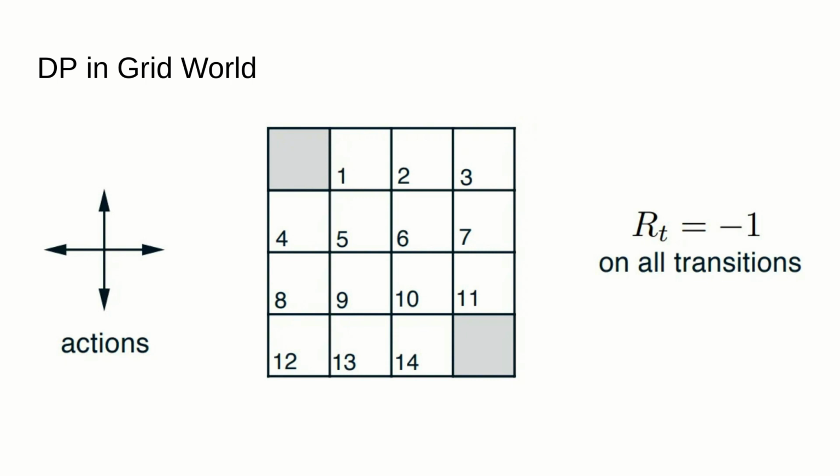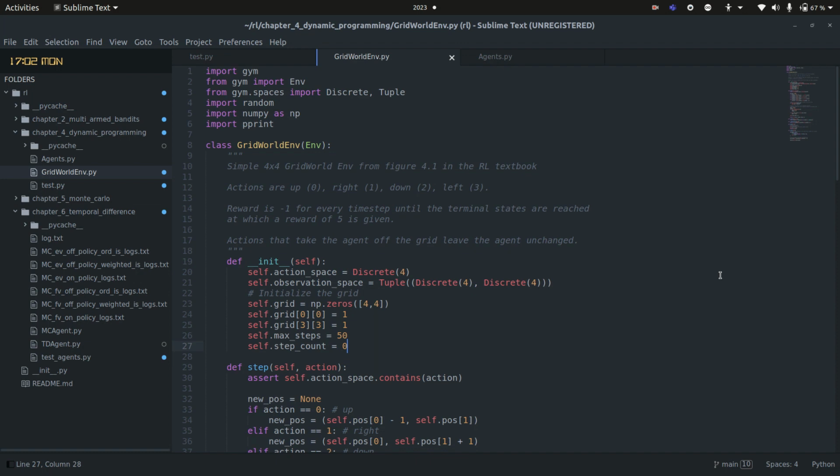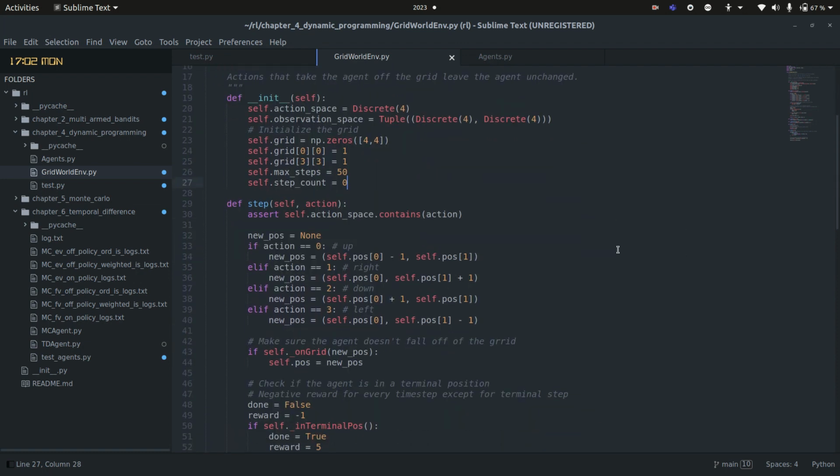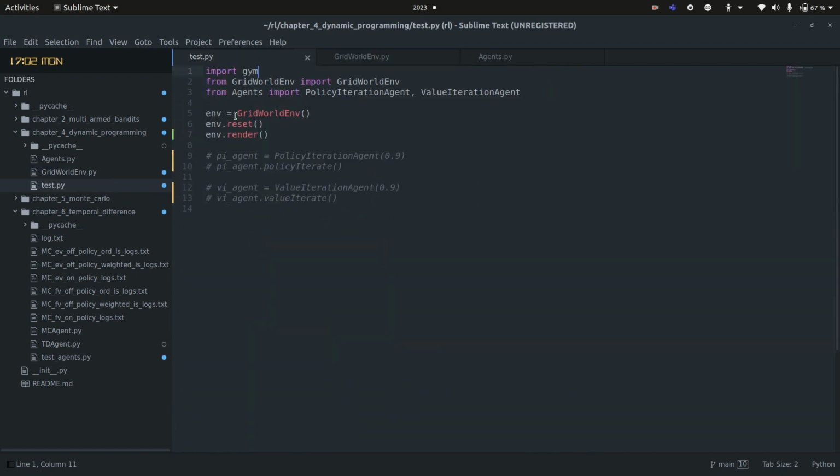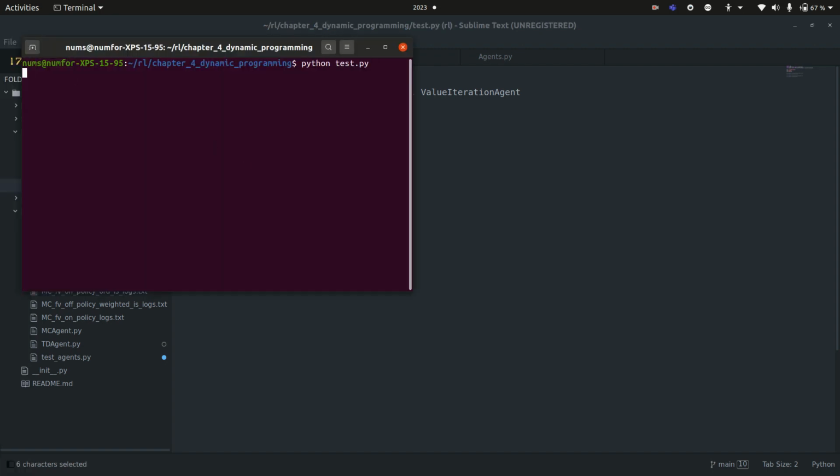Now we can look at an example of grid world in Python code. So this is a Python implementation of that same grid world environment. It's pretty simple. You can use it inside this simple test.py file, and with the render function, you can see what it looks like. So it's a simple 4x4 grid as a matrix, and there's the ones in the corner which represent the goal states, and the agent will start here in the top right, and that's why there's this X here.